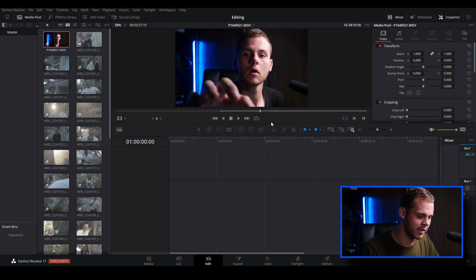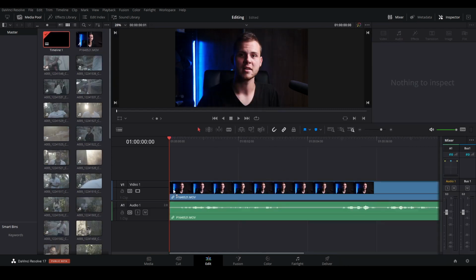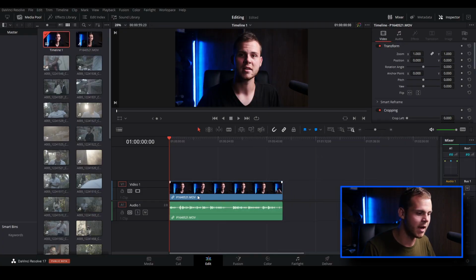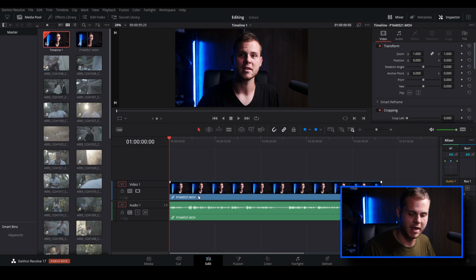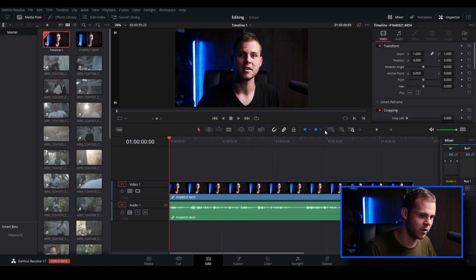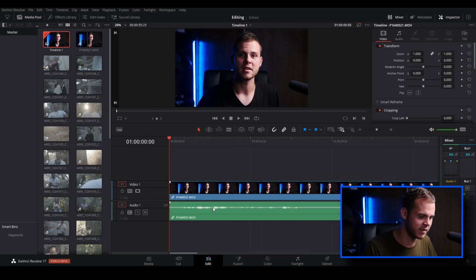So we want it to be about here. So I'm going to click O on my keyboard for the out point. You can also zoom in and out of your timeline as well. So I'm holding Alt and using my middle mouse scroll wheel. You can also adjust your zoom by using this slider over here, or you can click these two and just do a full timeline view, or zoomed all the way in for full detail view.